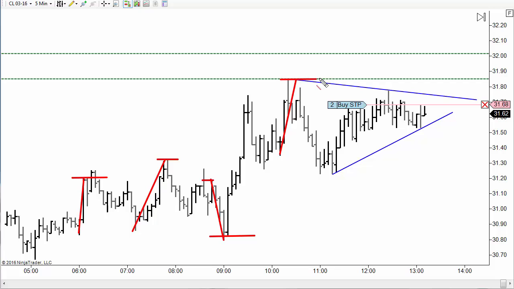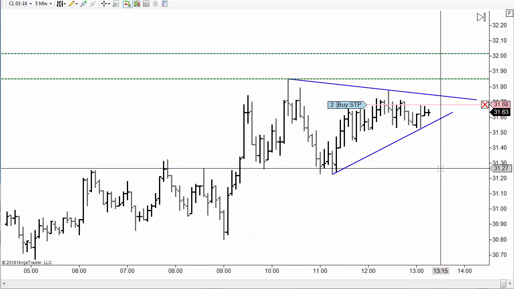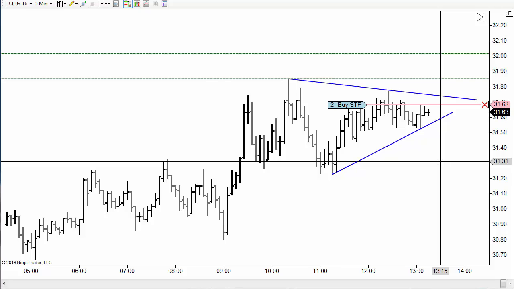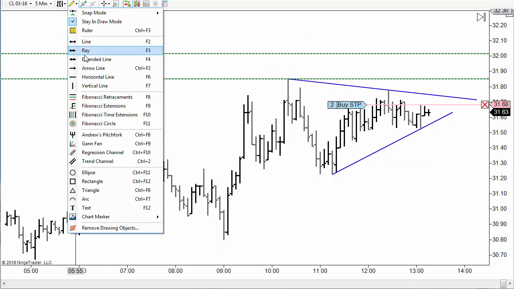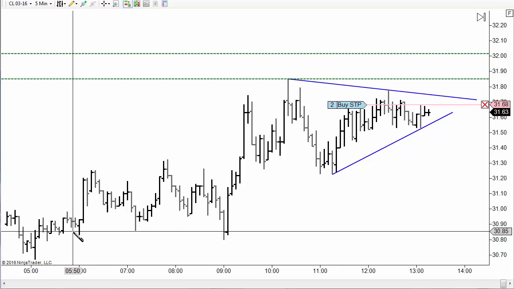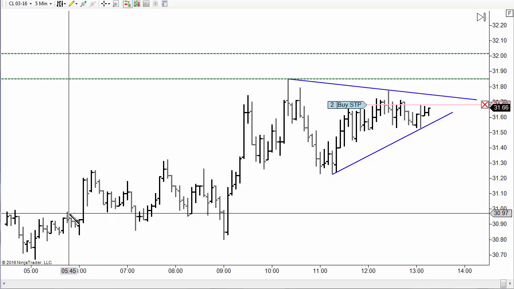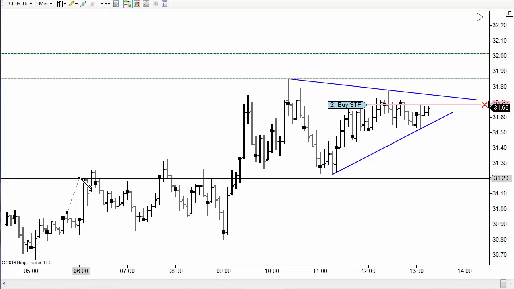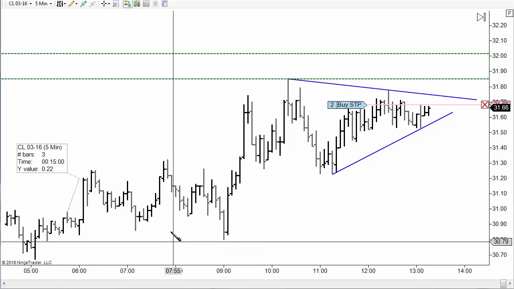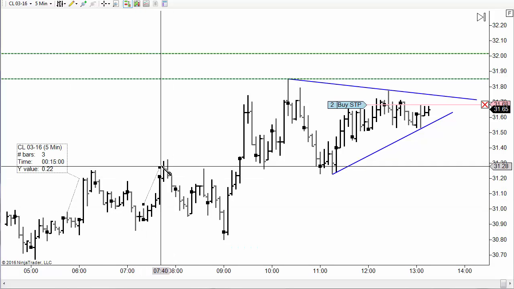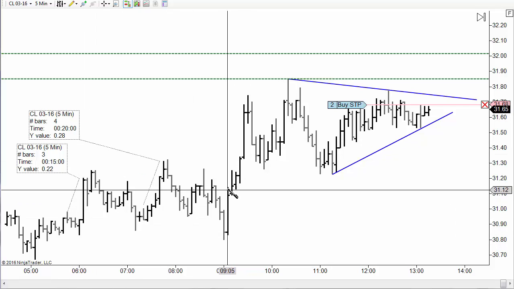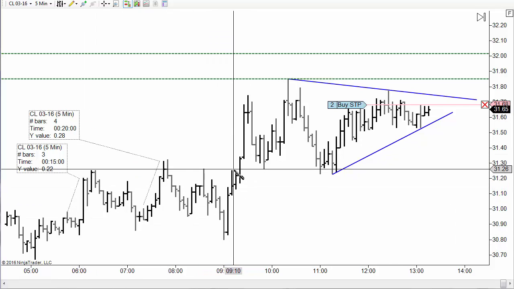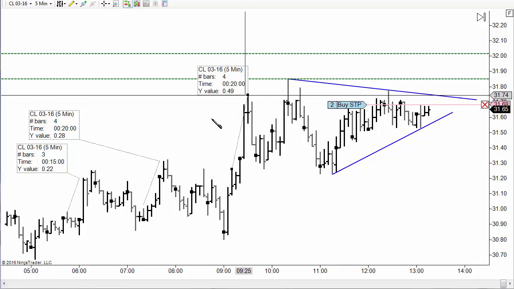All right. So the next thing that I need to do is measure how much in points or ticks these guys haven't done. All right. So basically, we can just come by, and I would say from the breakout, that's a trick of the trade. We're talking about a 22 pointer. That's another one right there. 28 pointers. That's another one right there. For 49 pointers.